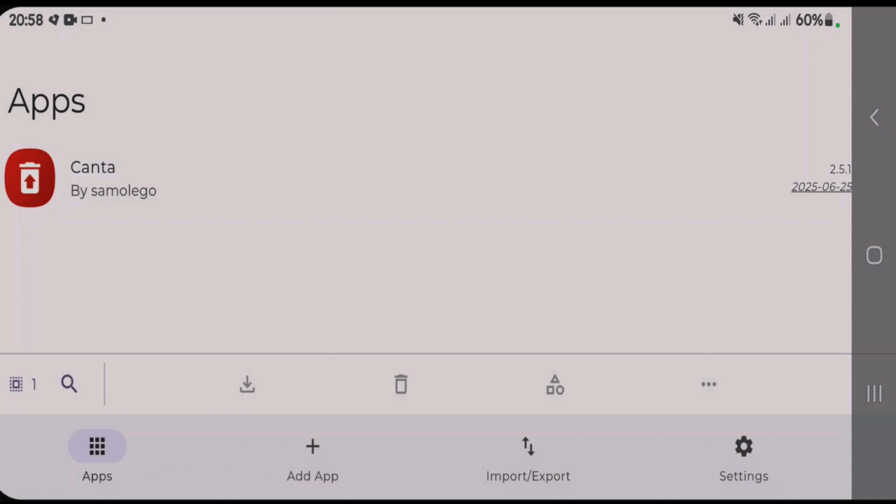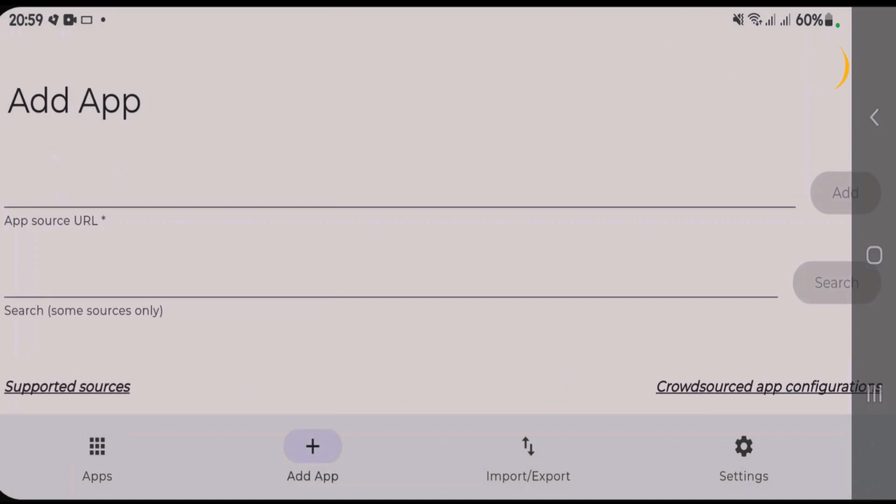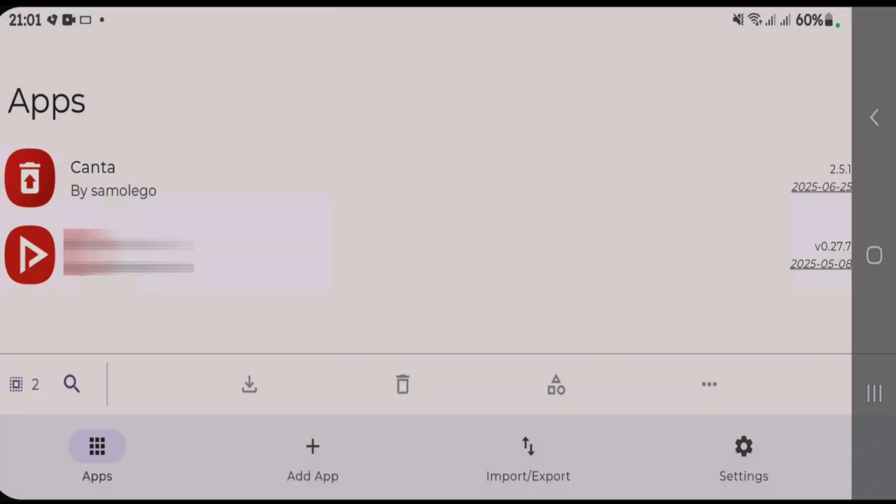So that's the level of comfort that this app gives to you. You don't have to manually go to releases pages of the apps to see if the updates are available. It will automatically notify any updates through notification or even after opening this app. You can add more apps here. So that's how you can use the Obtainium app to install and update apps directly from their releases pages.